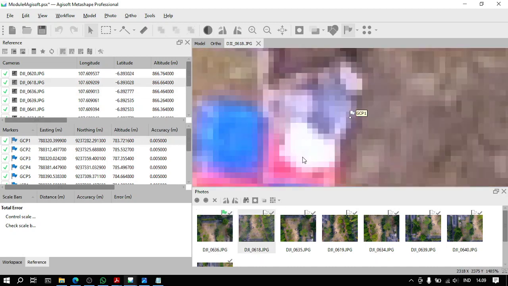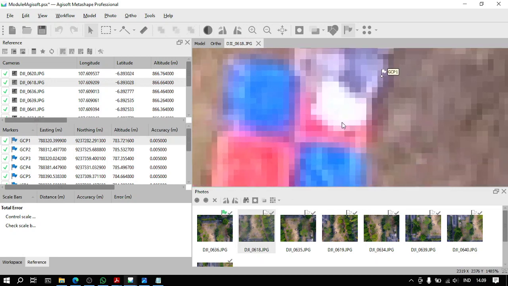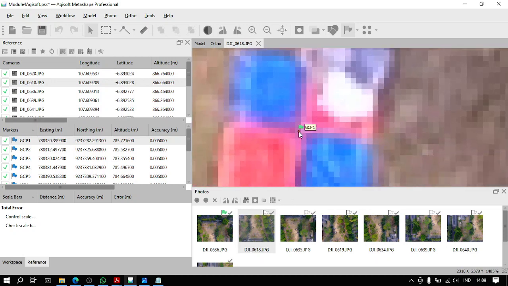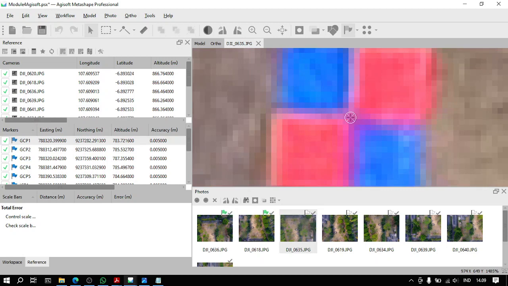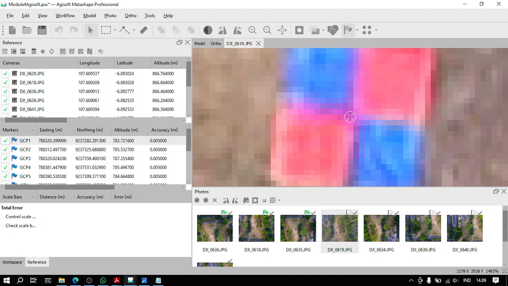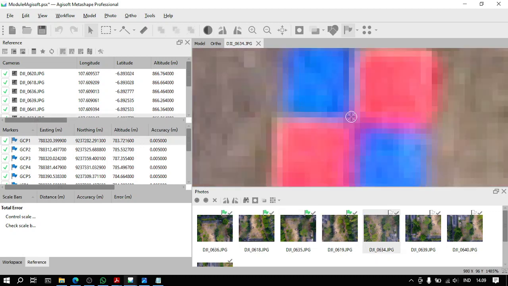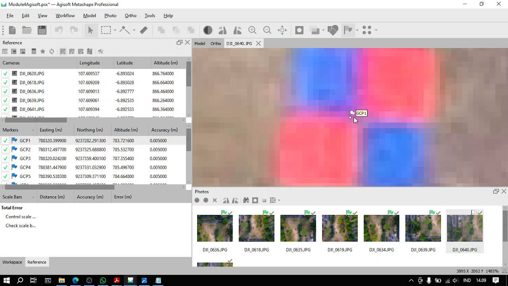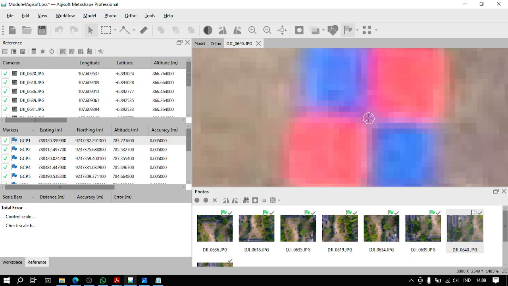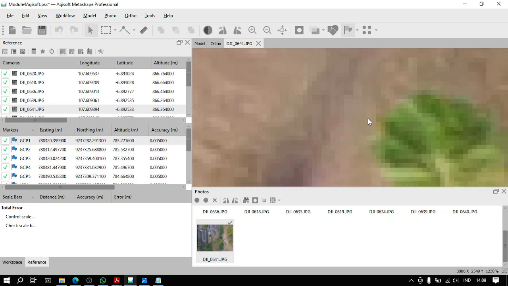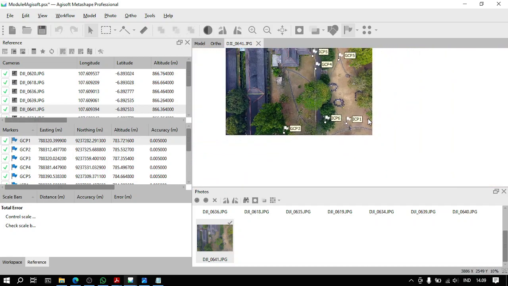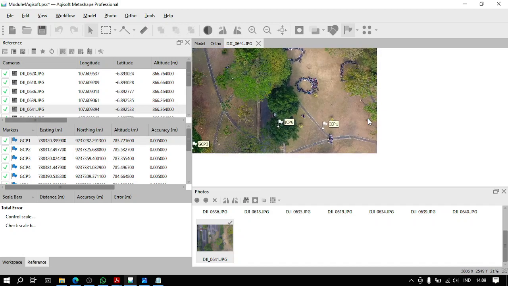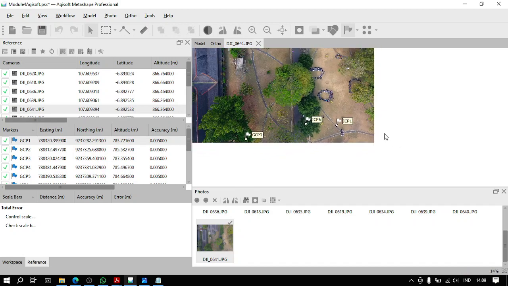The next one, or you can just press page down or the arrow key for that. There, page down, it should be already centered. So after 2 or 3 photos, it should be already pretty centered. Okay, it calculates it on the fly automatically. So there, this one's a little bit off. Okay, so this one doesn't actually have GCP1, right? GCP1 is right here, I think. Yeah, right here. So we're just gonna ignore it and move on to GCP2.